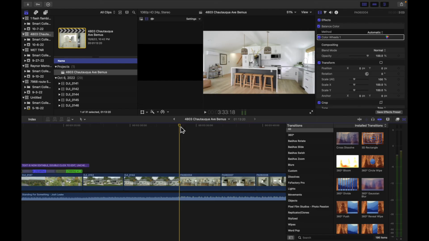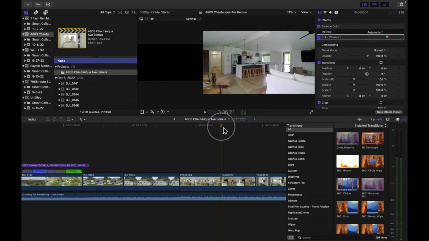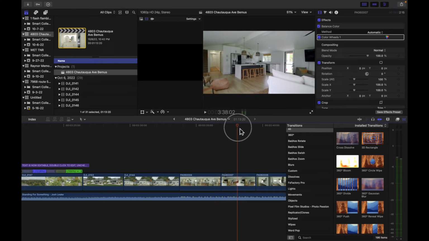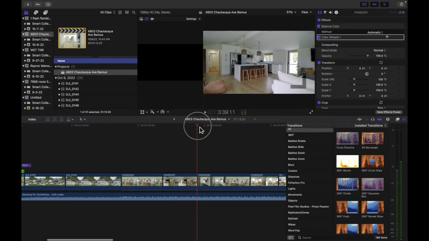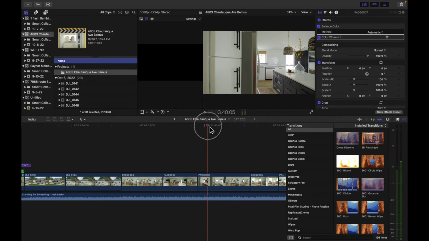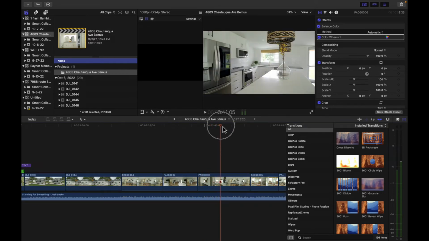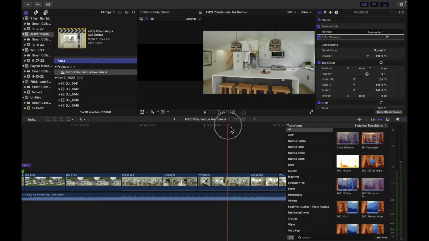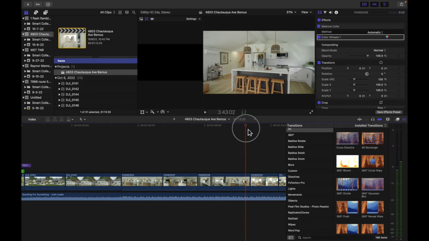So I wanted to focus on the kitchen here, so I just did a really slow push in here. Now we just moved to a different angle. Before I was shooting from over here, and now I just want to show the space again. So another push in, nice and slow here. And then I wanted to do a different type of reveal here. So this is showing this part of the kitchen, and I just spun around, keeping a nice smooth tempo, and then backing up, revealing that kitchen again.